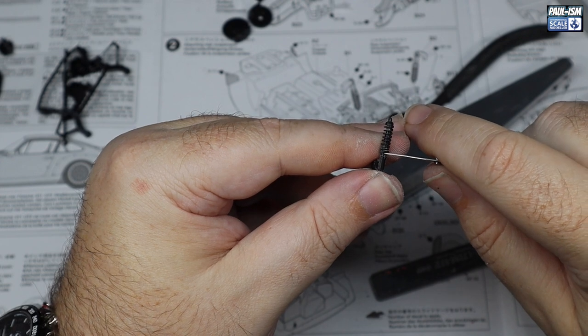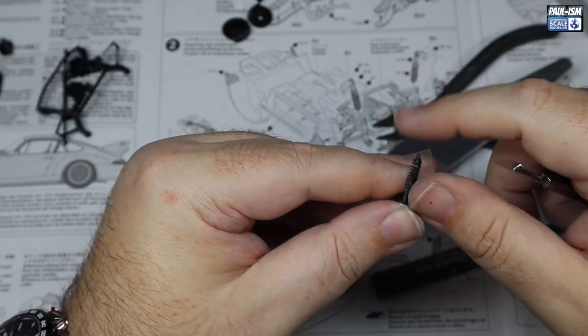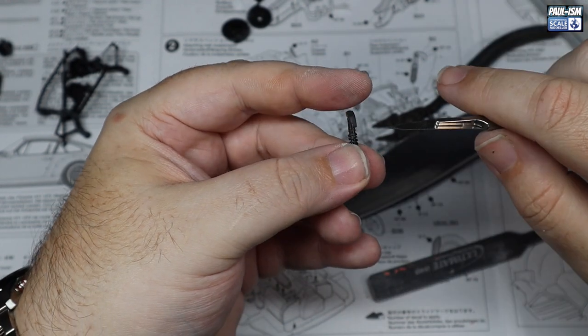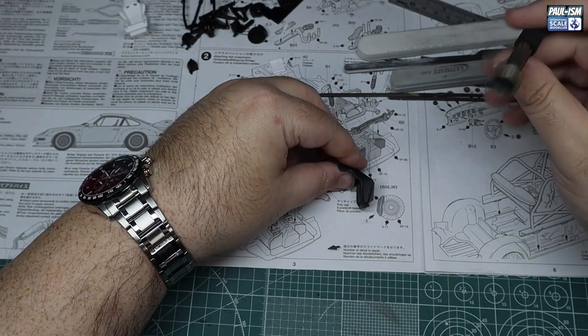Like I say, I've zoomed in a little bit so you can see it a little bit better, but it's just a case of scribing across carefully, cutting it down, and then getting the blade underneath and cleaning up any excess parts. So a little bit of care, especially using a knife as well.